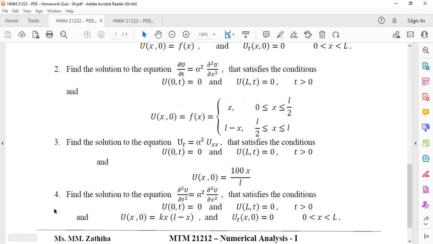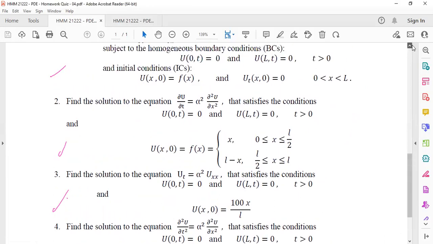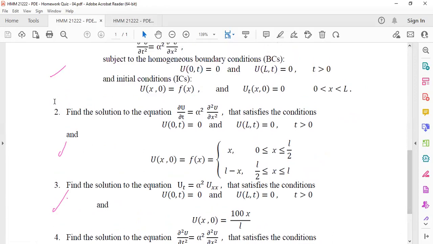I hope you can incorporate all these questions. I don't want to waste my time on the fourth, third, second, everything. If you get all these answers before the examination, it will be good for you. So you don't need to wait. That's why I'm giving you next week's time to prepare for your exam. Even though we have the numerical analysis 2 exam, I would like to have the PDE exam also. I'm just making it easy for you.